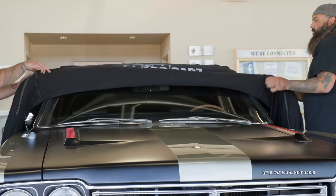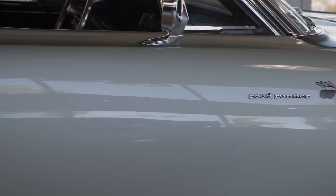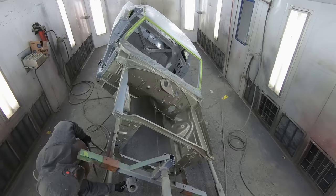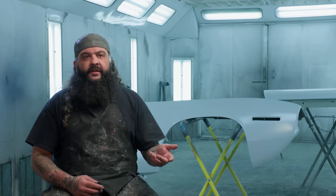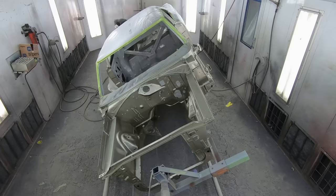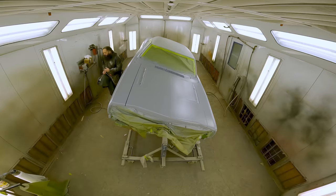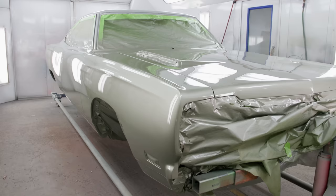You guys may remember I did an A469 Roadrunner for Mr. Jones — beautiful car, Champagne. Well, here we are, fast forward just a few months. I'm doing almost the exact same car, same color, except this one gets a black vinyl top. So when it comes to the A4 Silver, I was a little nervous about how it was going to cover. But I did a spray out first. It took your normal eight coats to cover with a drop coat or two at the end to make sure the metallic lays out perfectly. I thought it was going to be transparent — those light metallics tend to be transparent — but for some reason this color covers great, lays out great, and it's honestly a super easy color to spray.